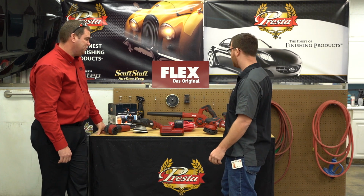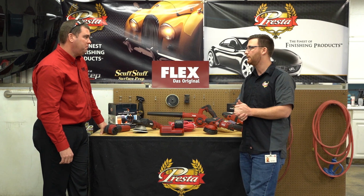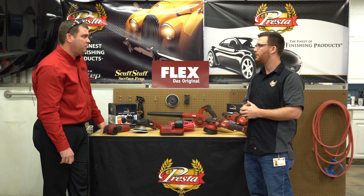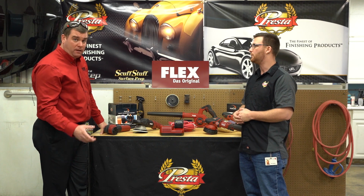It's the big kit condensed into a 3-inch system. These new cars have a lot of tight areas on them, and being able to get into a nice tight area, or if you're in a paint and body shop, to de-nib, this is a great tool. You can keep your working space.